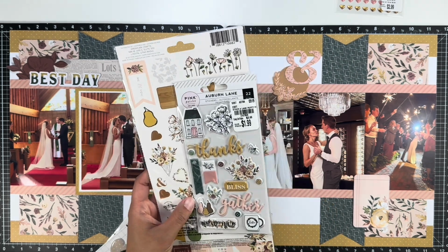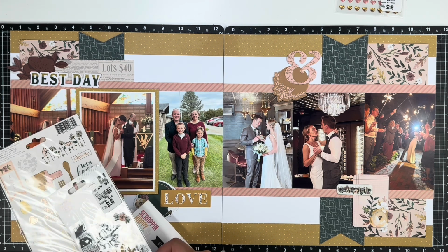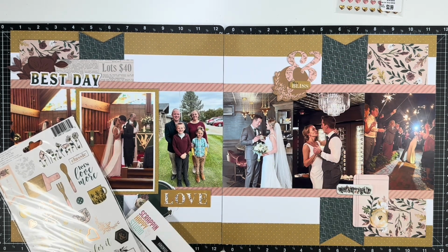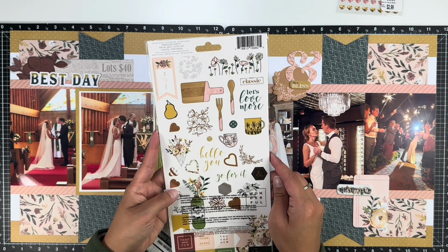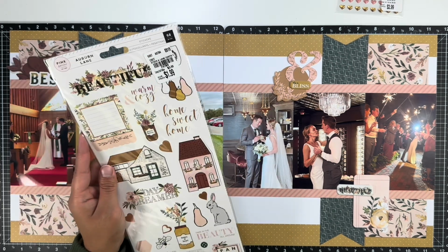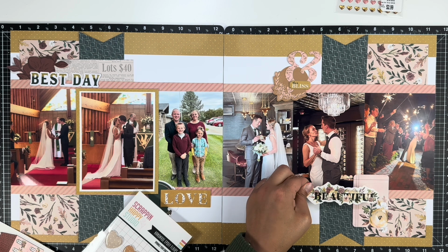I do have quite a bit of this collection. Like I said, I got it at Tuesday Morning and just kind of went a little crazy with everything that I bought, but I absolutely think it's beautiful and have been able to use it for a couple of different weddings. It's perfect, I think, for those fall weddings.